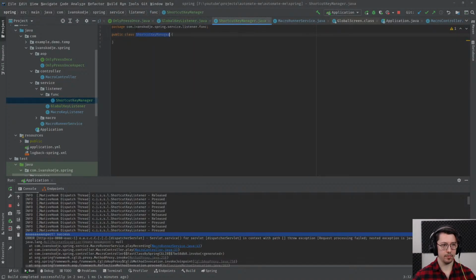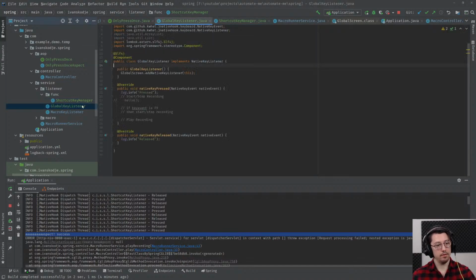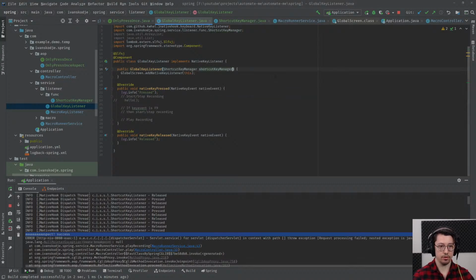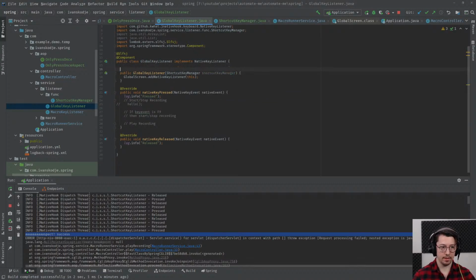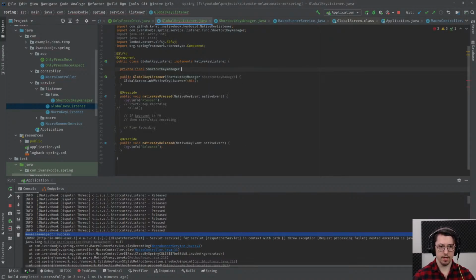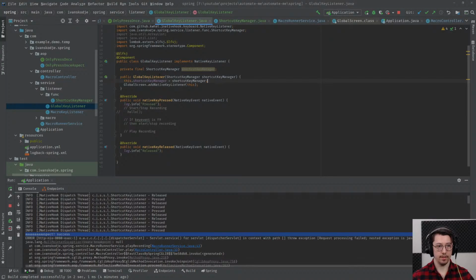Let's make this into a component first, because we need it to be Spring, and then the global key listener can take in a shortcut key manager, and that allows us to add this here. So if I just do a private final shortcut key manager, make sure we set that one when we construct this bean.